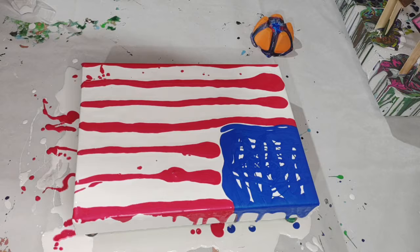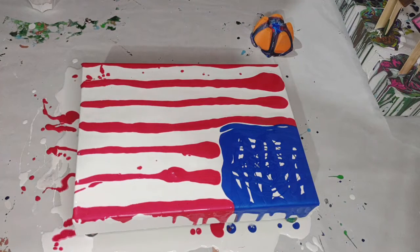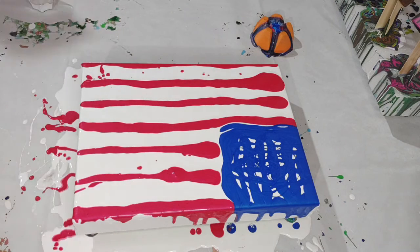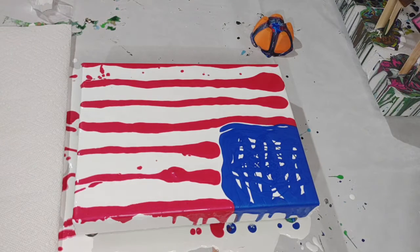1, 2, 3. It does not take very much silicone. I don't want to mix it very much. Let me get it off my fingers. Let me get me a place to wipe my swiper off with. I usually take too much paint off, so hopefully I don't screw this up too much.